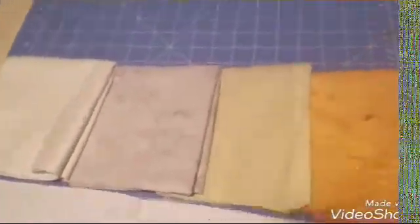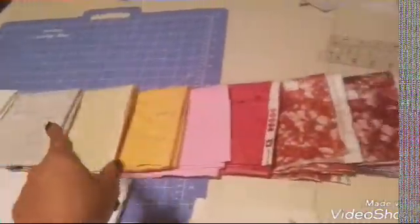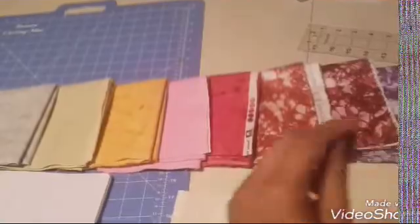And we're gonna do a 6x6 inch square, and so I'm gonna go ahead and start cutting all of these out. Oh yeah, they are 18 different colors, but there are 20 squares, and so for 2 of them, what we're gonna do is use this off-white.